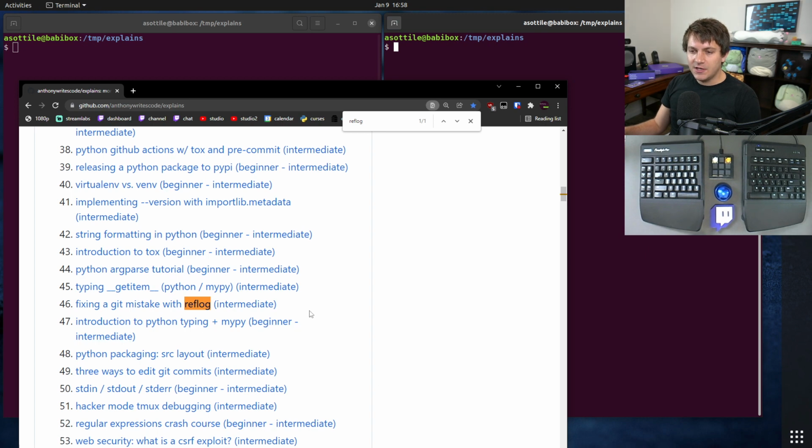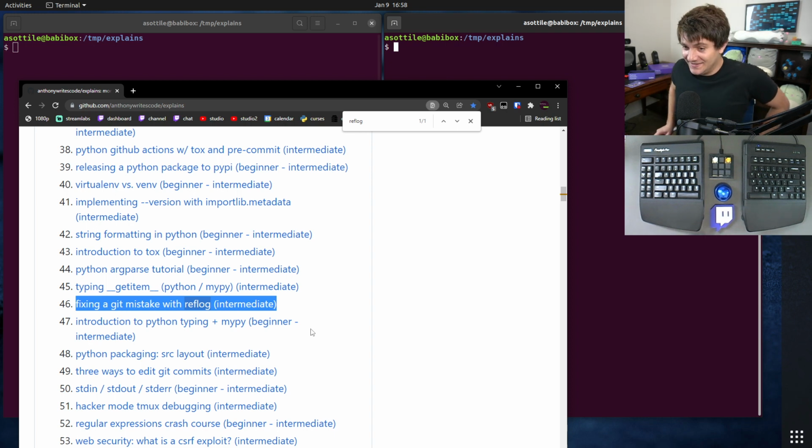I actually did another video about similar techniques that you can use. I actually prefer to use reflog to do this, but ORIG_HEAD is another way to rescue risky things after making a Git mistake or a risky command. So I'm going to shout this out, put it in the video description as well. But check out that video as well.